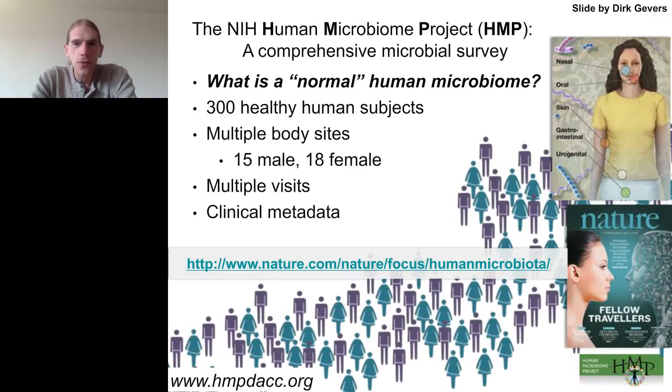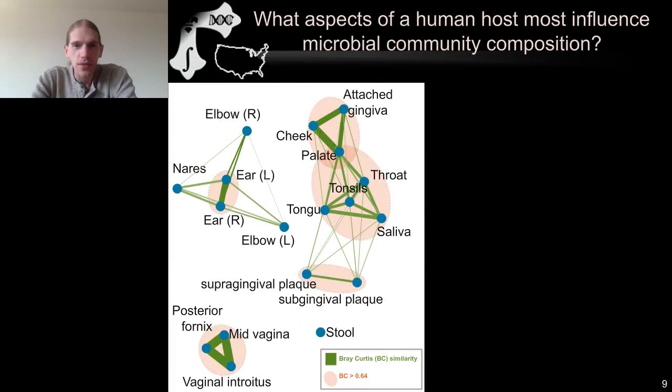To provide an overview of some of the consortium's early results, however, we can zoom way out and look at just the very basic outline of what this survey of microbial diversity told us about the human microbiome. What you're looking at on the left here is a summary of the 18 body sites surveyed in the HMP, connected by lines indicating how similar the overall microbial communities or beta diversity of these body sites was on average across the whole population.